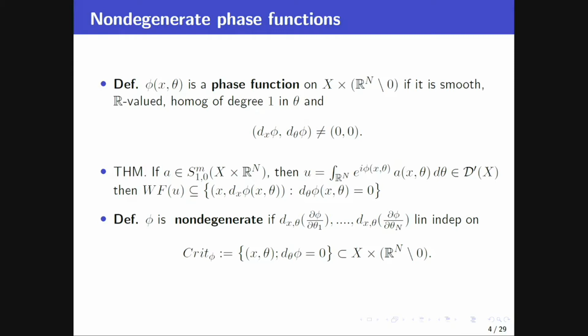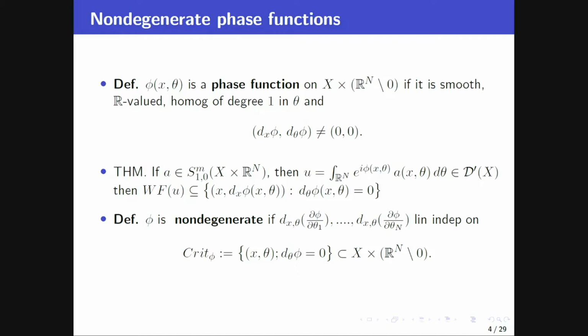Now, this is a theorem which wasn't proved yesterday. We're going to prove it today. If we consider a symbol of order m and we form this distribution, very similar to the conormal one, we have the integral of e^{iφ} a, then the wavefront set of u, the singularities, are in the set (x, d_xφ) such that d_θφ equal to 0. It's a very, very nice set, and we should get familiar with this very quickly. So we have x is the space variable, θ is the phase variable. So here we have (x, d_xφ) such that d_θφ equal to 0. This is a very important set. We're going to work a lot with this when we go to FIOs.